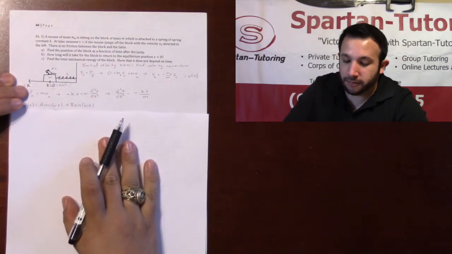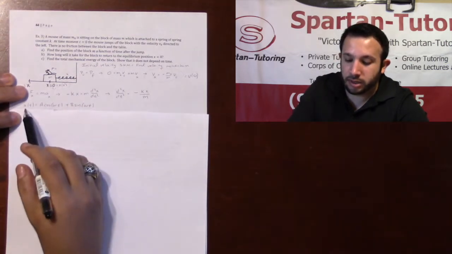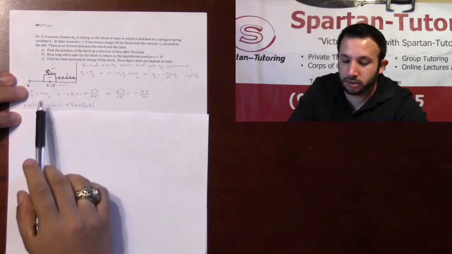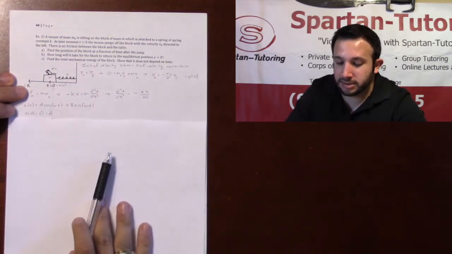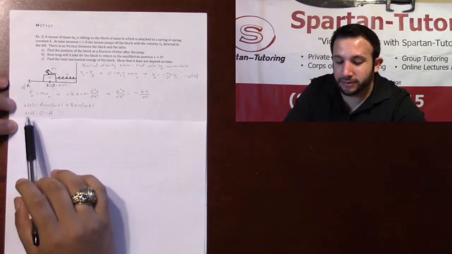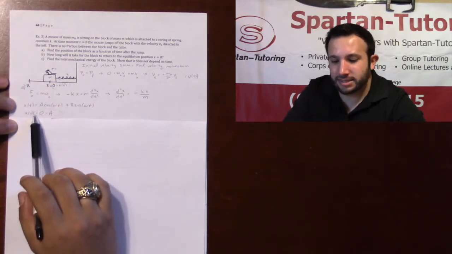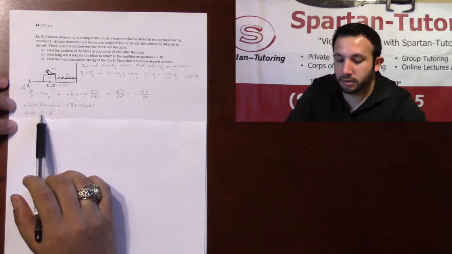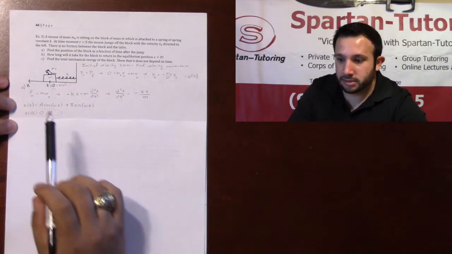Now first, I'm going to find a. In order to do that, I give you the solution to my differential equation: a cos omega t plus b sin omega t. But here's the thing, your initial position of simple harmonic motion in this instance is zero. So that means that your a is zero.